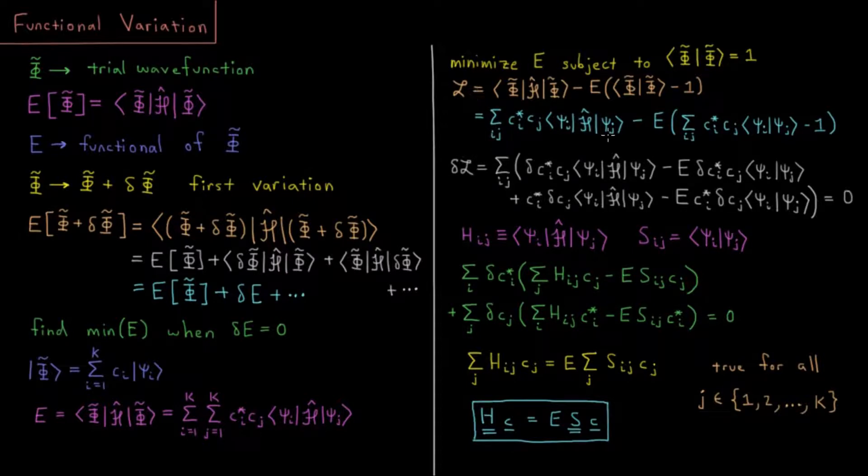We're going to take the first variation of these terms. That variation is going to have a sum over i and j. There's going to be a couple different terms here. We're going to have the terms for the first part where we could vary c_i or c_j, so delta c_i star or delta c_j, keeping the same terms otherwise from the product rule. On the other side, we have c_i and c_j as well, so by product rule we could either vary c_i or vary c_j. So we have one term with delta c_i star and the other term with delta c_j.